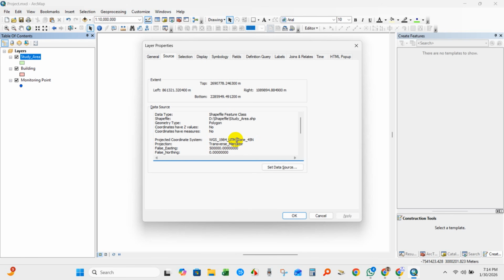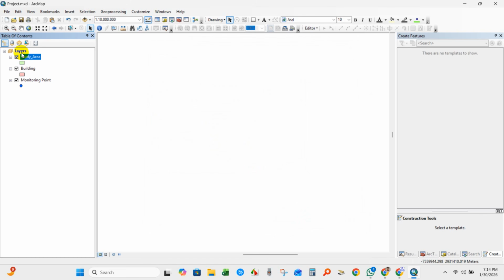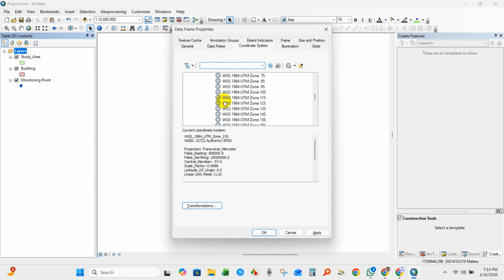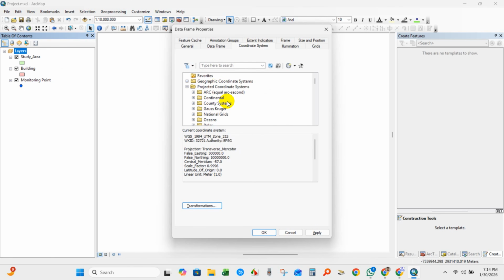Yes, 45 north. Now we have to change this coordinate system to be like the layers' coordinate system.